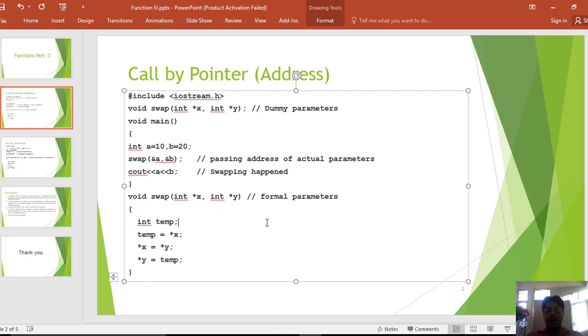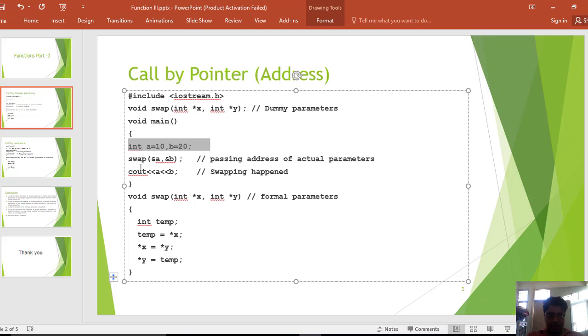Now let's see how we can call such functions. There are two important things I have discussed in this session till now. One is the declaration, which means we have to pass pointer variables, and the second is the definition. You can define it like this. The third thing is how we can call such a function. Just note down this line, this is the calling of the function. My actual variables, for which I want to do the operation, are a and b, and the value of a is 10 and the value of b is 20.